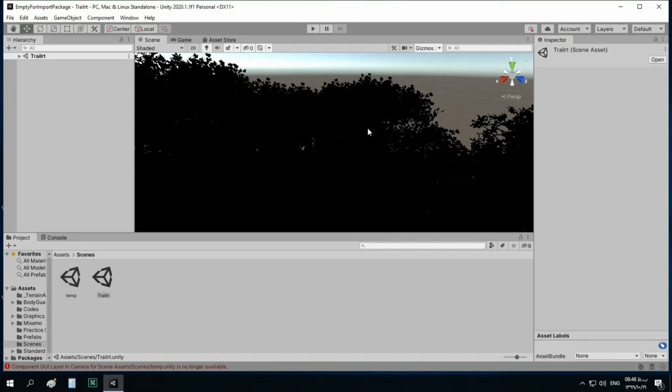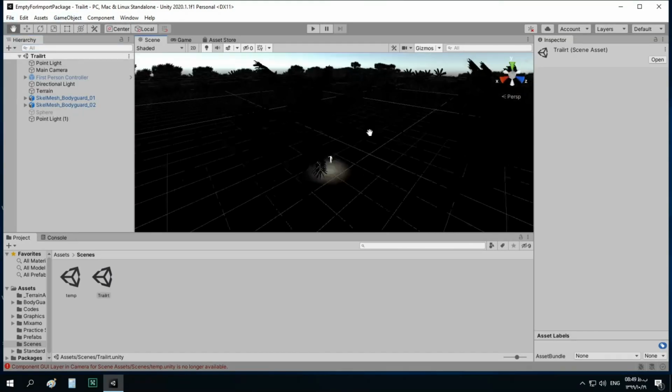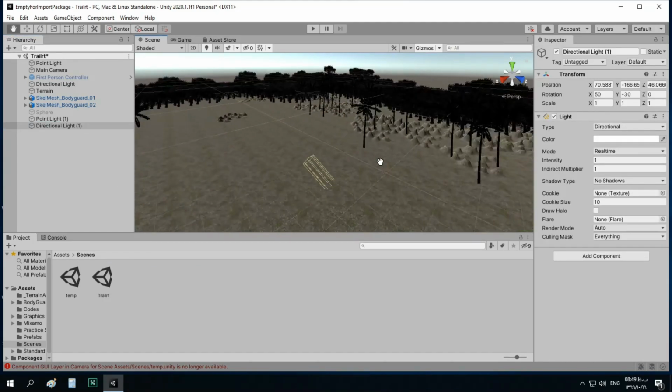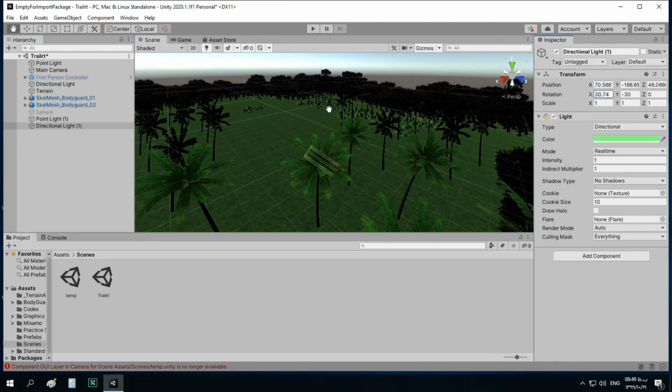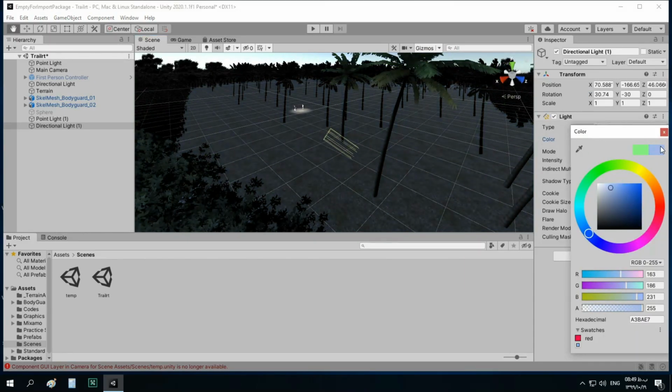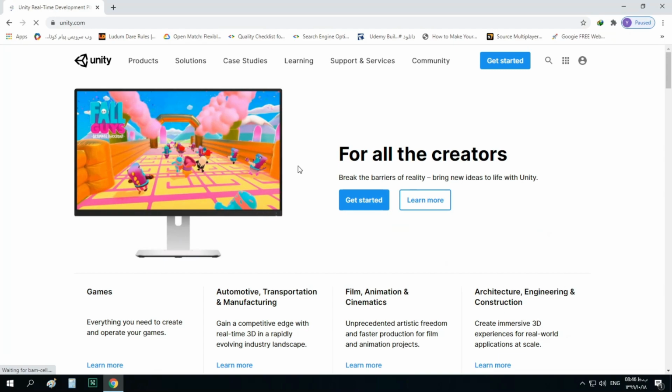For this tutorial, I wanna show you how to create a little game with Unity. So firstly, you have to go to www.unity.com and then you can click on get started.